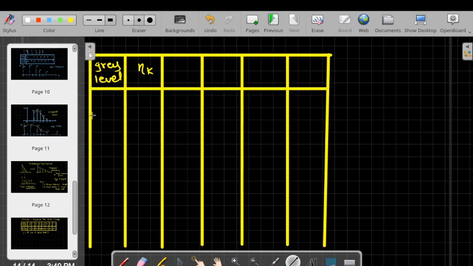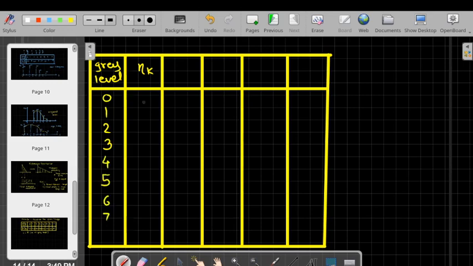So we have gray levels 0, 1, 2, 3, 4, 5, 6 and 7. The numbers of pixels are 790, then 1023, 850, after that 656, 329, 245, 122 and 81.